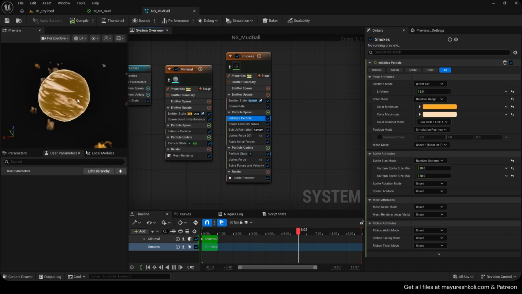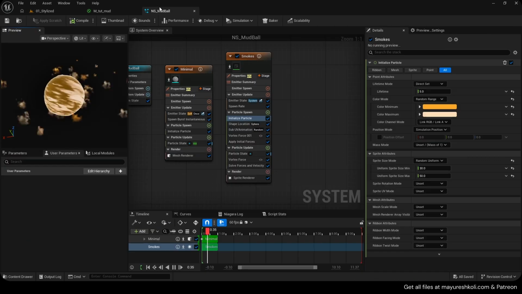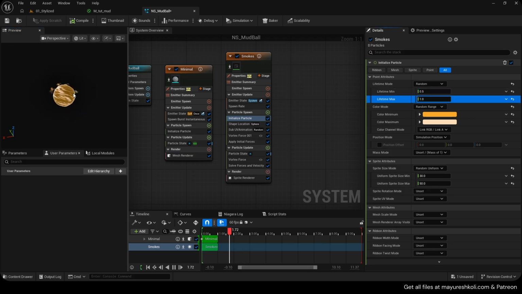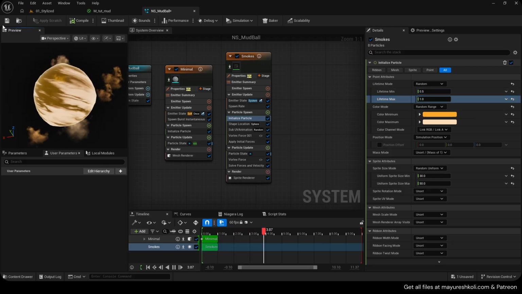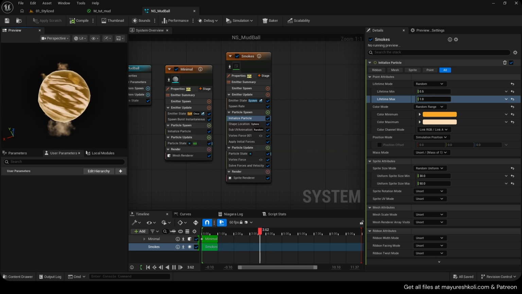Now initialize lifetime, it is lasting for 5 seconds. I don't want it to last this long. So I'll go in here and say that spawn lasts for only 0.5 to 1 second. Okay, I think that's good enough. Just play around with it. I'm not going to give you exact values. I hate videos when they do that.